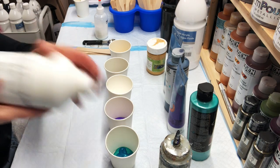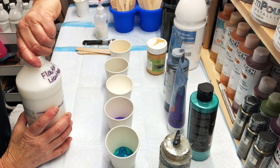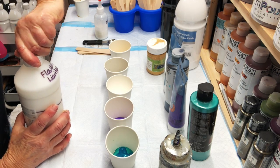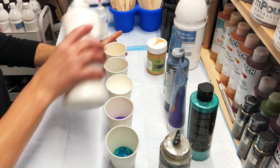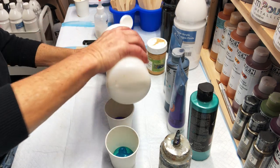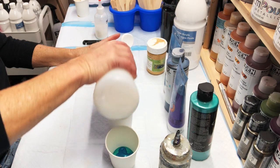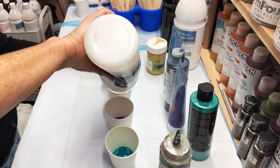Let's go ahead and give our pouring medium a bit of a shake. And I'm going to add about 2.5 to 3 ounces of pouring medium to each one of these cups. I always leave enough room to add water to it if needed.